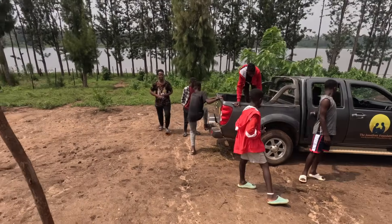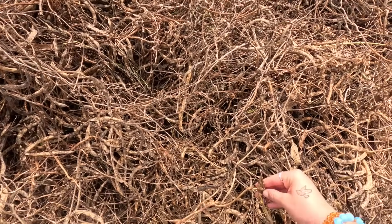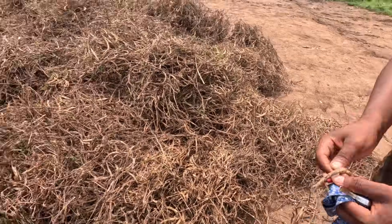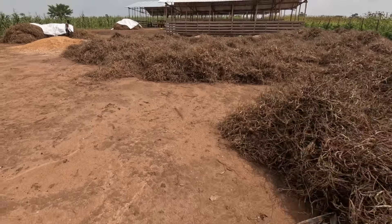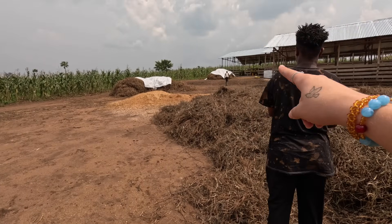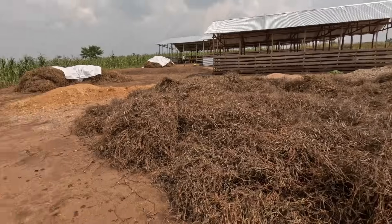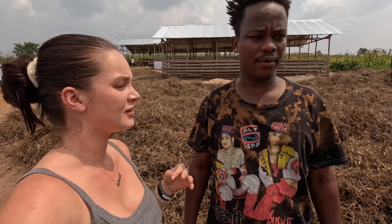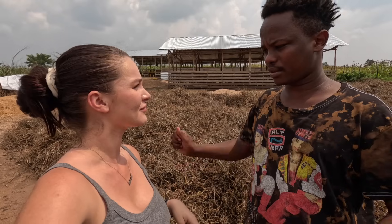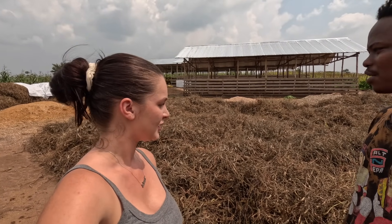Yesterday we were going to start hitting the beans in the afternoon but it started raining, so we didn't. It doesn't look like it's raining today though. These beans are a mix — some red, some kind of mixed. That's a lot of beans. We need to find someone to hit them because they're now too dry. We even have more over there and over there. We're going to look for about five people to come and start hitting the beans — they'll be cleaning and sorting them, removing all the dust and debris.